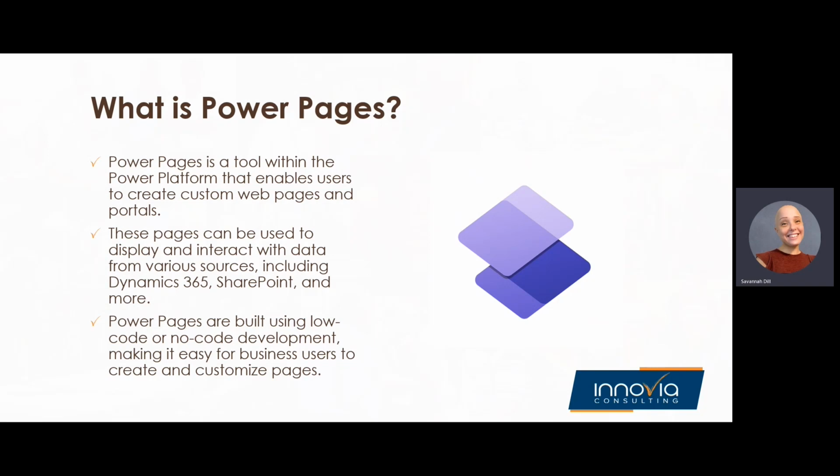With Power Pages, you can build sites by using the same shared business data that's stored in Microsoft Dataverse. You might use that same data for building apps, workflows, intelligent virtual agents, reports, and analytics with other Microsoft Power Platform components within your organization. Like I said earlier, Power Pages are built using low code or no code development, making it easy for business users to create and customize pages.